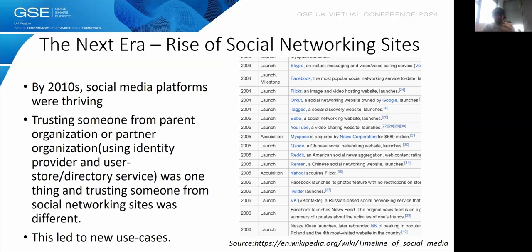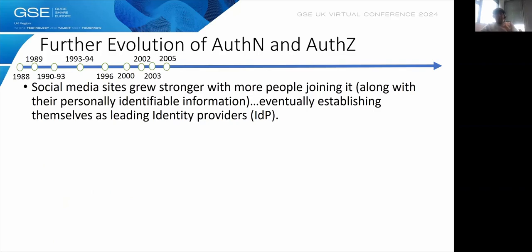Assume you had a freelance developer and you wanted to give him access to your organization's resources as long as he's working on your project, but you don't want to add him to your enterprise IAM directory services. How will you do that? Or another use case: you want your employees to access social media sites, but employees don't want to reveal all their information to the employer. When I say employees don't want to reveal, that means the enterprise is helping you log into these sites using an enterprise account. So how do you take care of these things? All these led to new and interesting use cases.